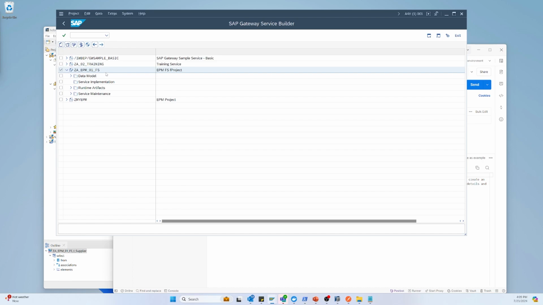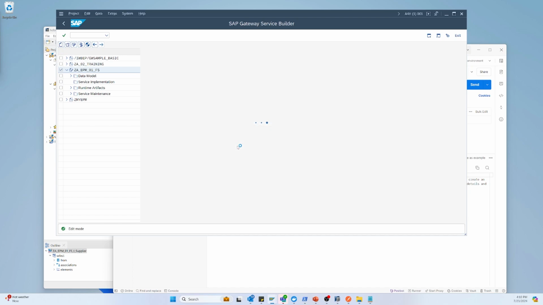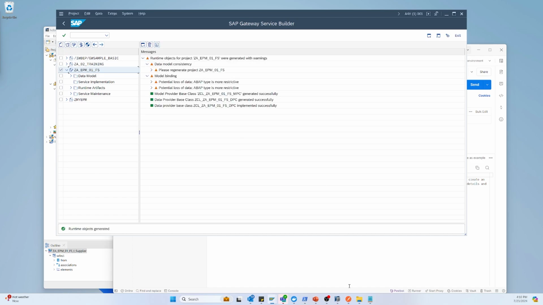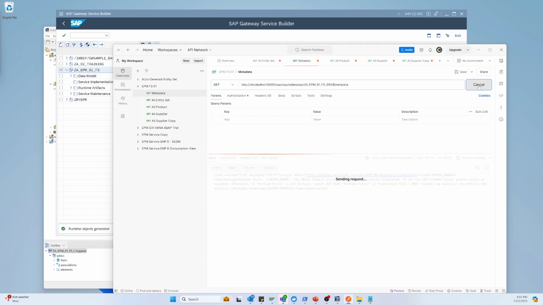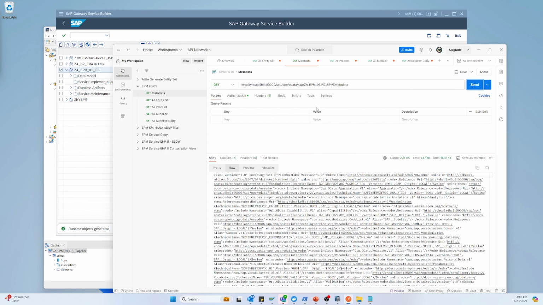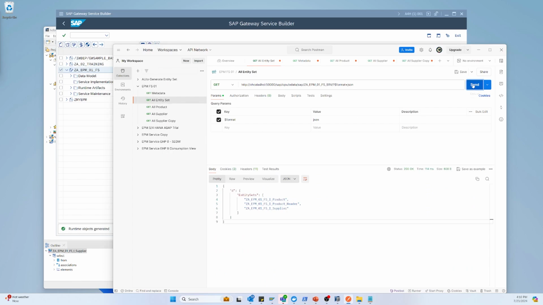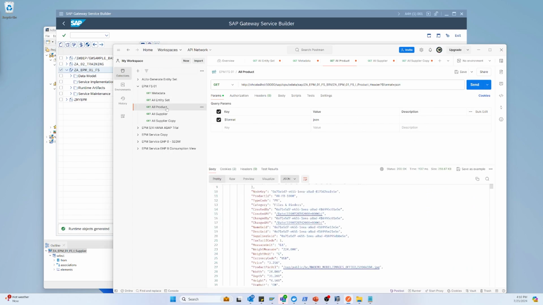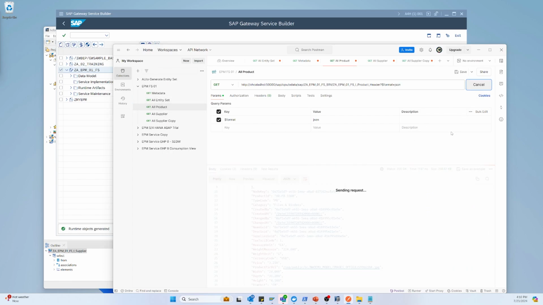Click here, edit mode, generate again. Successfully generated. So now the metadata is showing. Good. All products.